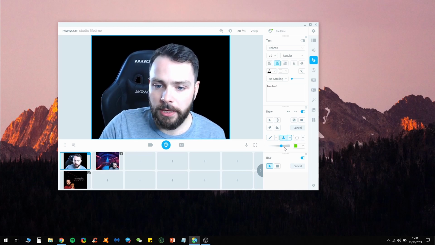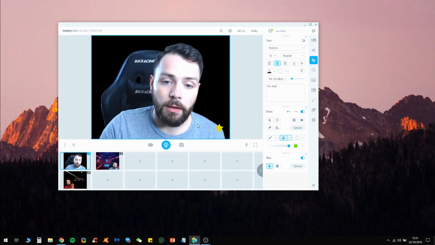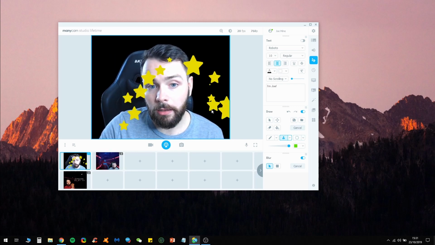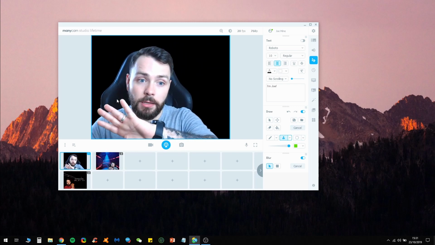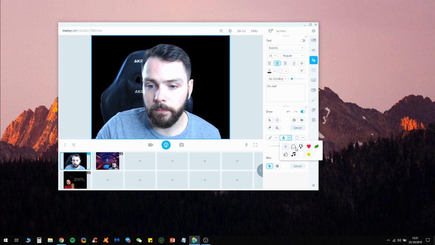So this stamp tool is, I guess, cool. You can set the size of the stamp brush or something. You get a star, and you can just add stars everywhere. You could do that, or you could click and drag. So maybe you could do an effect like, wow, stars. Yeah, original, right? Wow, stars.